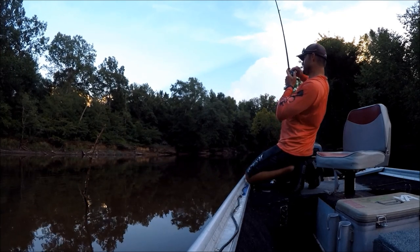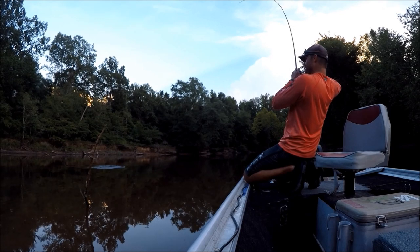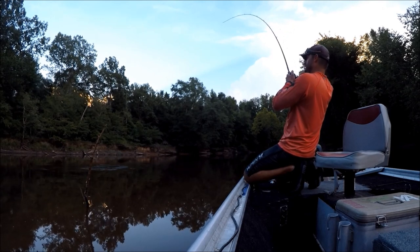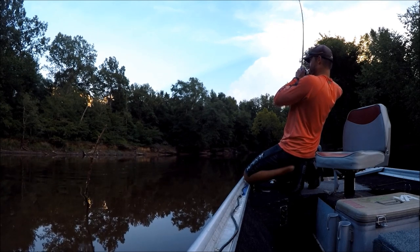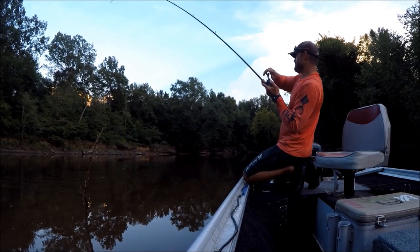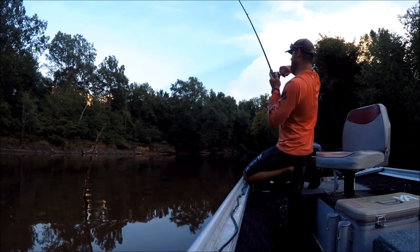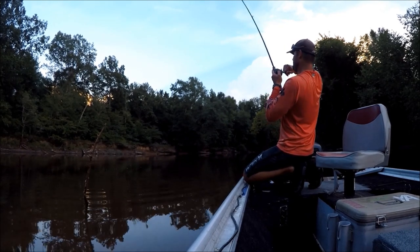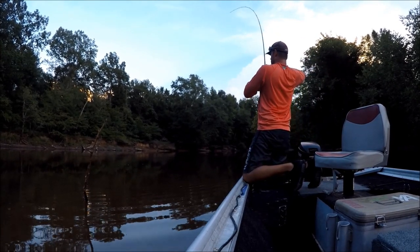He is a big one. Yeah. I don't know how big yet, though. I don't think he's as big as the other one, but I don't know. He's biting harder. I think he's big. Whoa. He is big. He's big. Whoa. Really?